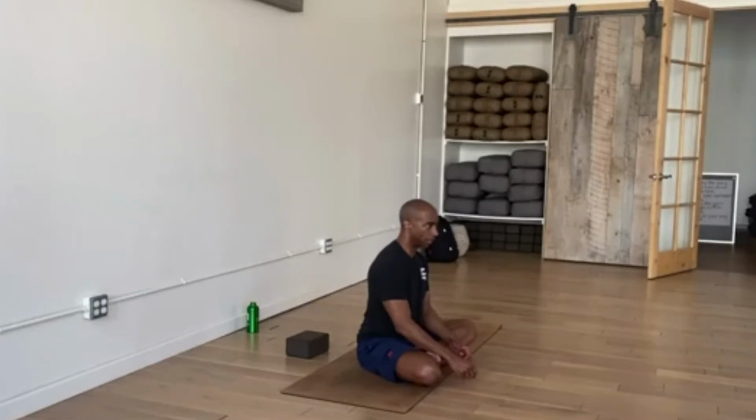Inhale, arch the back. The low back lifts, your bottom still on the floor. Exhale, press low back into the ground. Keep doing that on your own. Keep doing that on your own a few more times.